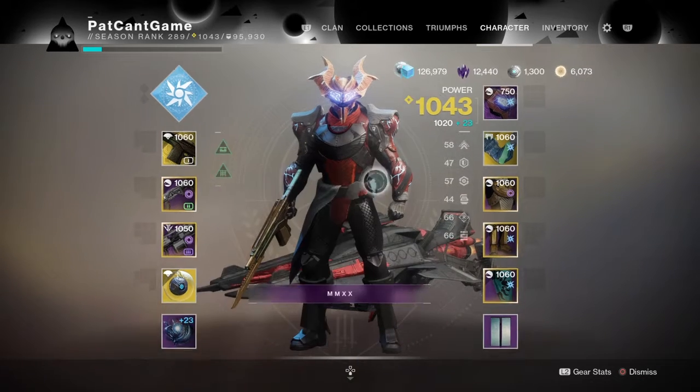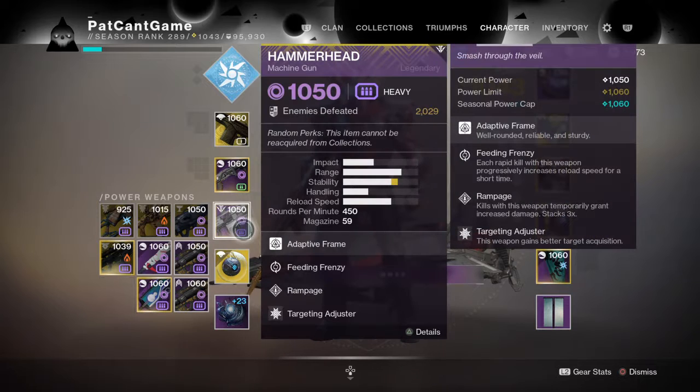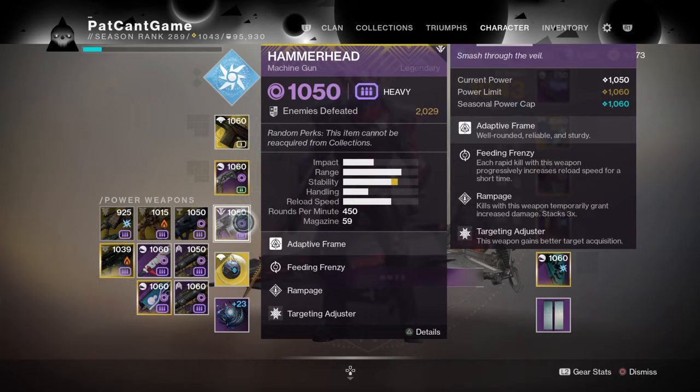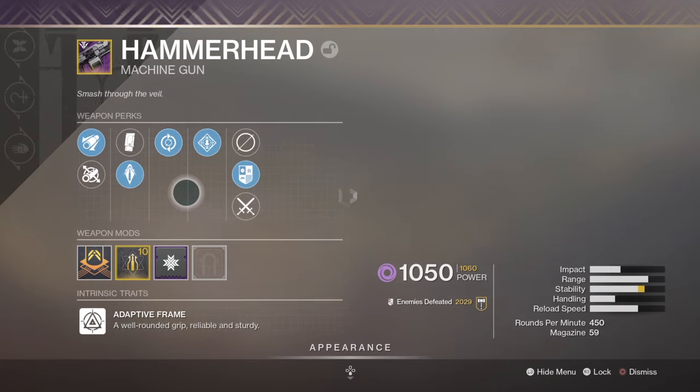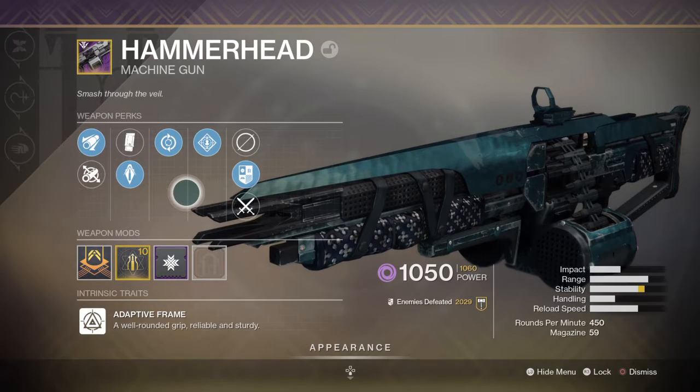As you can see, I'm at 1043. That's because I put on my old favorite heavy machine gun. This is not the curated roll. This is just a random roll that just so happened to have the curated stuff on it. I had to masterwork this myself.